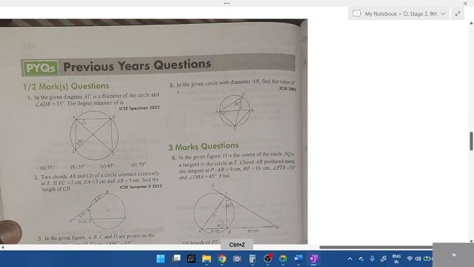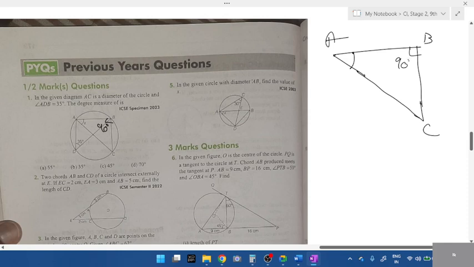which is 90 degrees. If AC is the diameter, this is 90 degrees. Okay, X is in which angle? Which triangle? My question is simple. X is touching which line? AB is one line, and which is the other line it's touching? AC, right? So which triangle do you have to take? ACB. It's a very simple question.